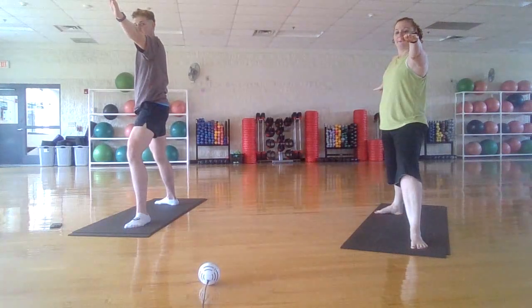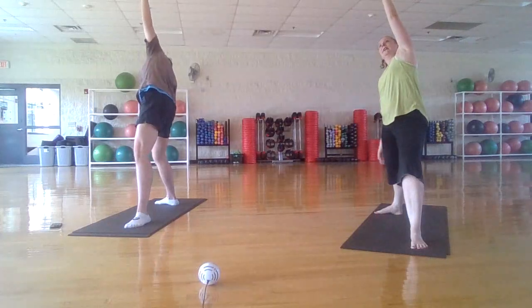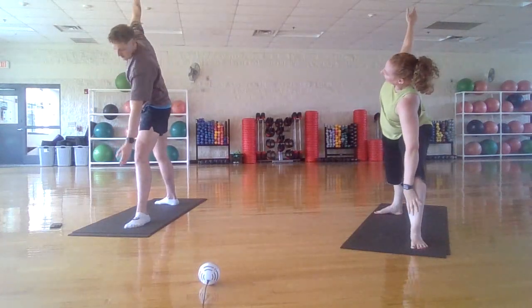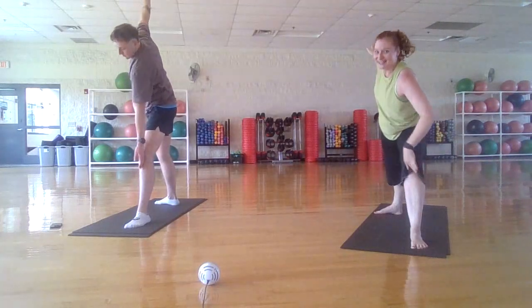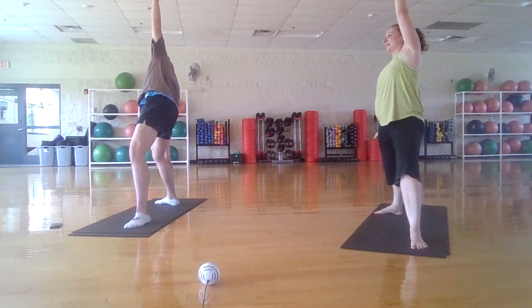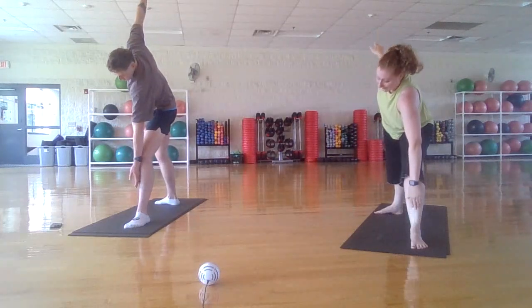Long arms, now big inhale, reverse warrior, long through the front side here. And exhale, extended side angle, keeping the shoulders stacked, long through the waist. Let's do that again. Deep bend in that front knee as we come to humble warrior, breathe in, and exhale, extended side angle. From here, let's inhale back to warrior one.